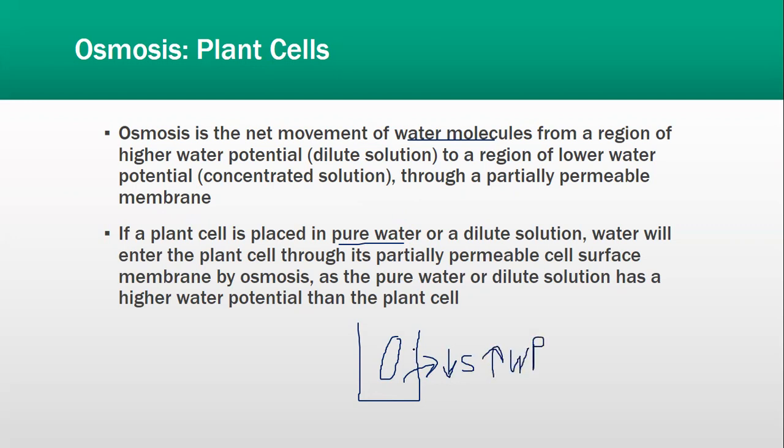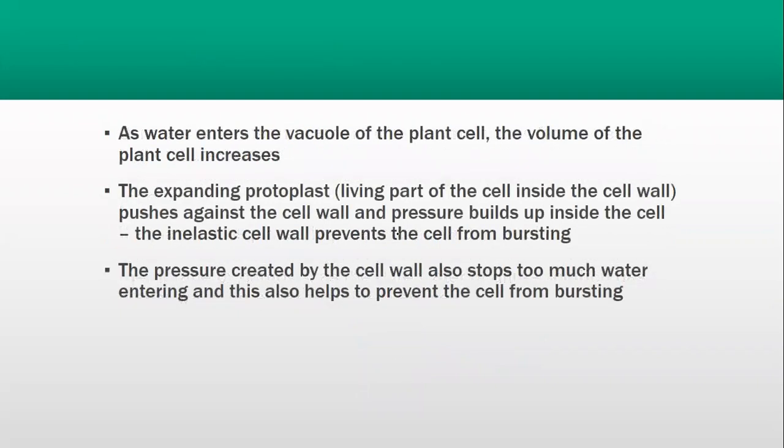तो क्या होगा? If high water potential is in the water, then the water will move inside the cell. And same is the opposite. If we put a plant cell in a concentrated solution, the water will then move out because the water potential would be lower outside. अब water enter कहाँ होता है जब हम plant cell की बात करें? The water enters the vacuole of the plant cell. The volume of the plant cell increases.